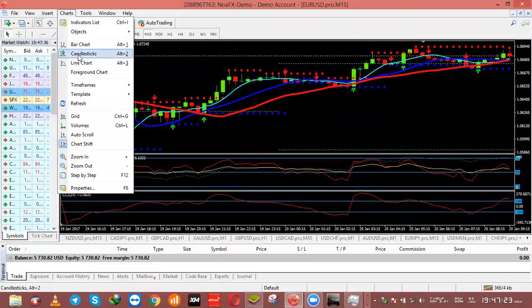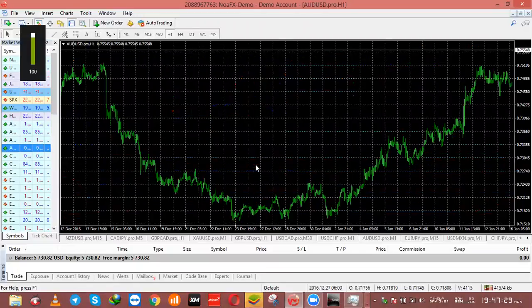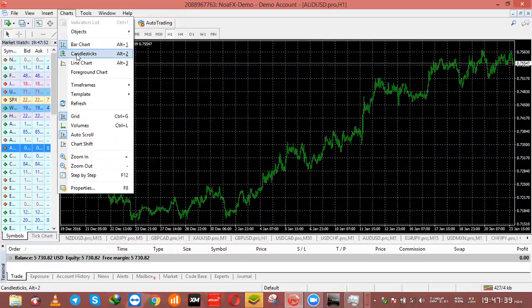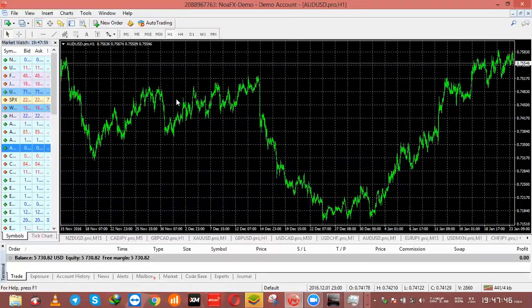So when you open a new window, let me just do it. You right click that window, and your window will appear. We don't want the window to be like this. We want your candlesticks. So you go to Chart, and you use candlesticks, or you can use the keyboard shortcut. When you click on candlesticks, your candlesticks will come.